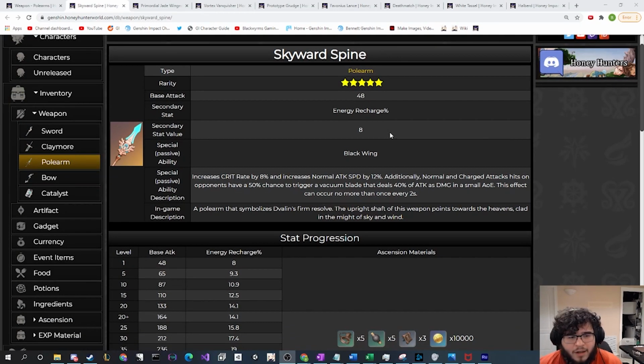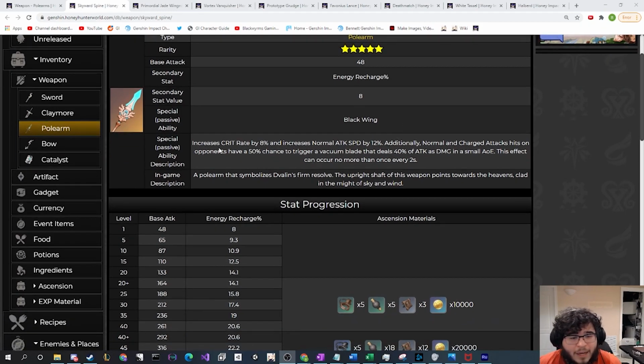Alright, but what else does the Skyward Spine offer? And that's a lot, actually. First off, increased crit rate by 8%. This isn't going to be nearly as big a crit rate increase as you would be getting with something like the Primordial Jade Spear. However, 8% still is a decent increase, meaning you should be able to pull off a pretty decent crit rate by just focusing on your substats.